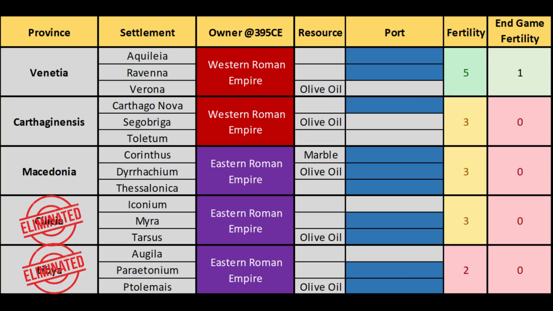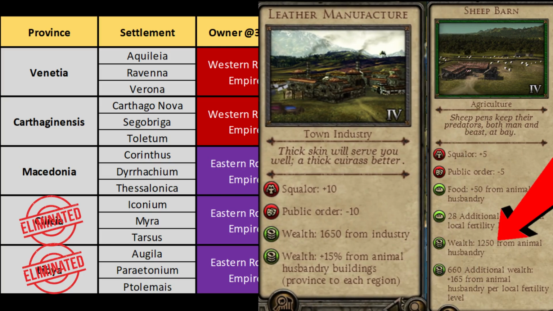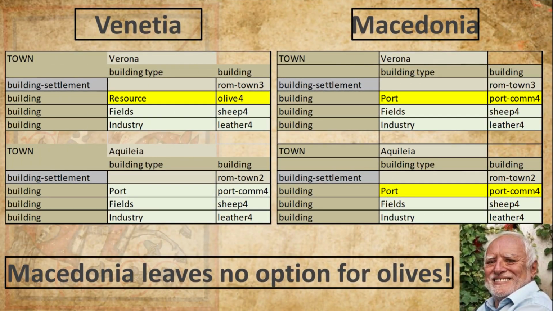For each of the 2 towns of the remaining 3 provinces, we would like to put in one sheep farm, giving the highest agricultural base income in game of all buildings of all factions, and couple them with a Tier 4 leather manufacturer to get the maximum benefit from the said agricultural income. This is clearly not possible in Macedonia, a 3-port province which should make more money than a 2-port province, but that would not leave any space for my olives or their sweet bonus.